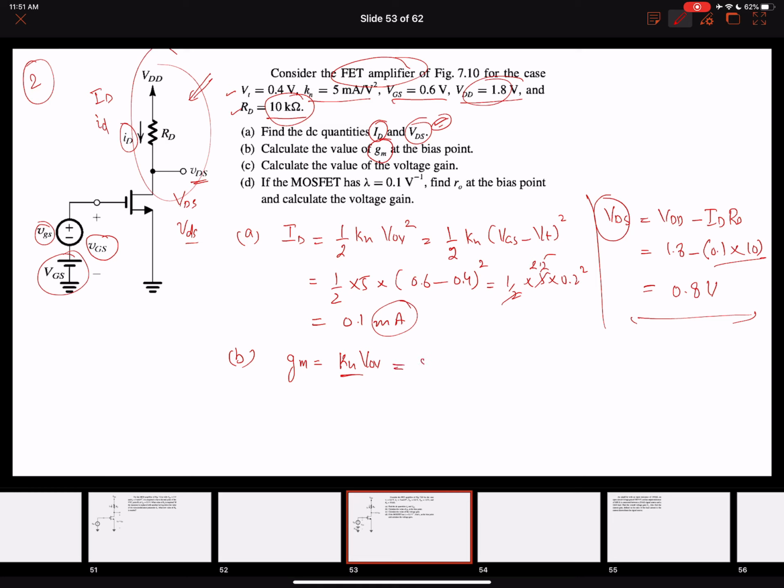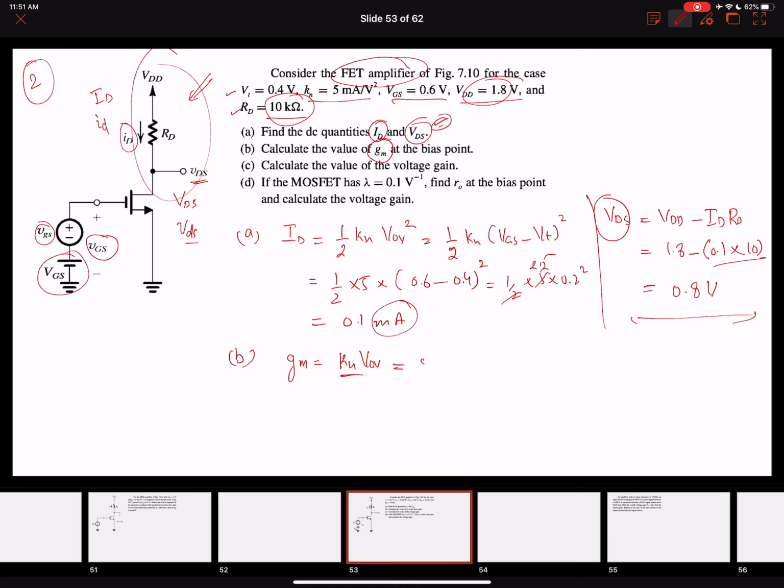For example, over here. So when we were visiting this voltage gain in more detail, we started that lecture with that. Okay, so this was our circuit. We have the DC quantities and time varying quantities. We ended up solving all of these equations earlier in that lecture, and then we found the value of gm, which is kn Vov, that I've shown you earlier, and we also found the value of the voltage gain, which is minus gm into RD.